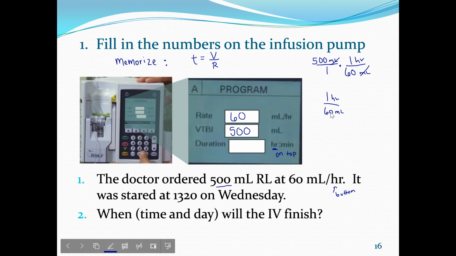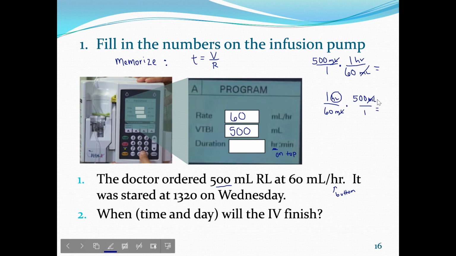So saying the 60 milliliters in 1 hour or 1 hour for 60 milliliters doesn't matter. I can flip that fraction. And then that gives me hours on top so that my answer is not going to be in the denominator. My answer is where I need it to be. And then I can put the 500 milliliters next. And because multiplication can be in either order and division, this is going to work out to be the same no matter which way I set this up. So as long as I have that hours on the top, this is going to work out.